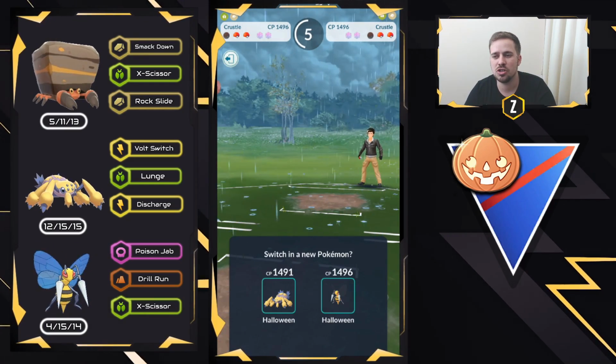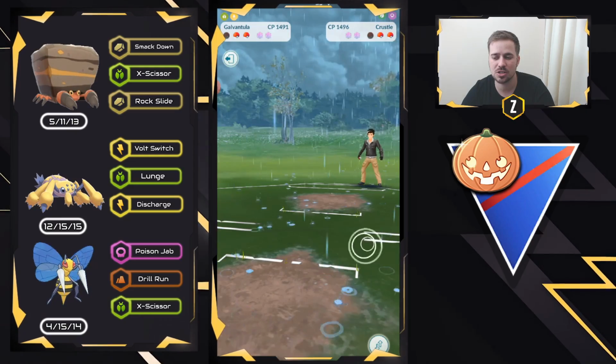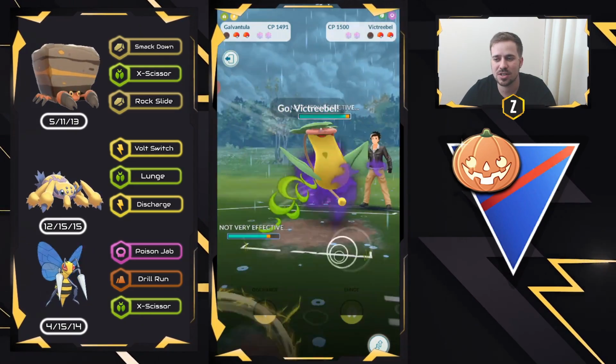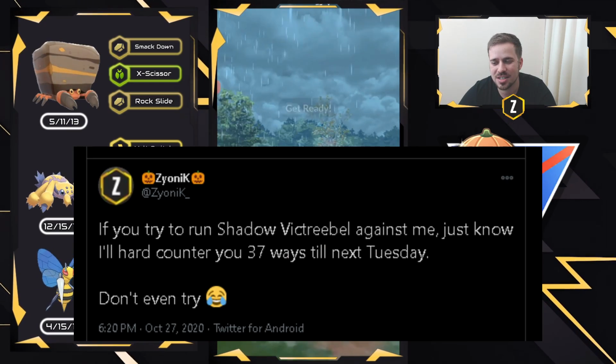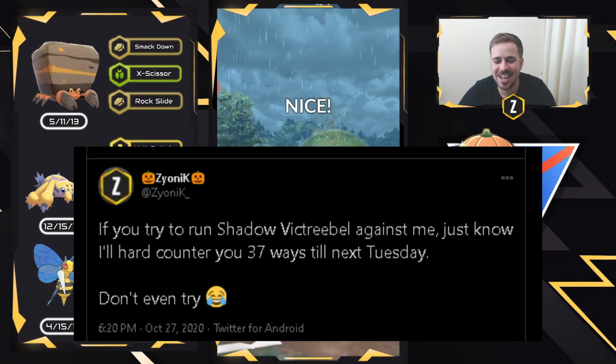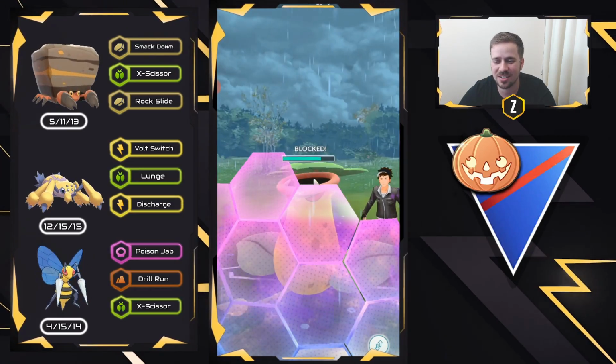We don't want them to choose a counter for us. So we have to wait until basically 1 and then choose Galvantula right here. And it's going to be a Victory Bell. So the other day I posted, actually I think yesterday I posted, don't bring Shadow Victory Bell if you're going to fight against me in Go Battle League because I'm going to have hard counters for you.